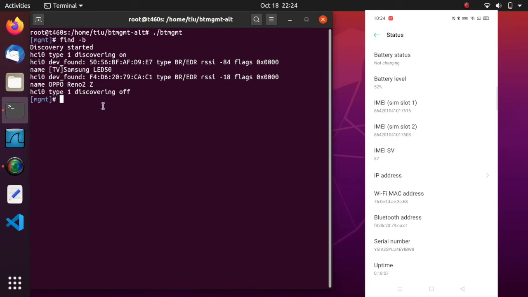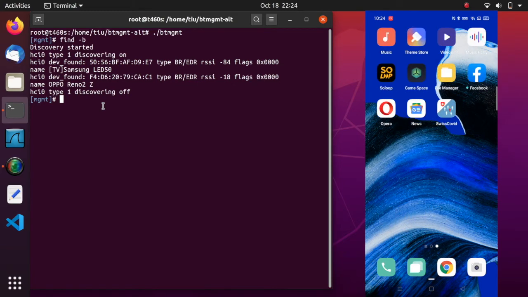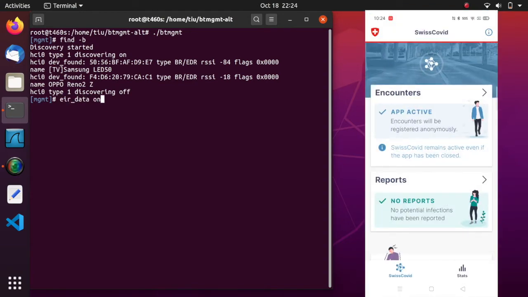Before we execute the next step to extract the IRK, we first try to scan for the exposure notification RPIs to check whether the app is actually running properly. To do this, I first turn on the EIR data so that btmgmt will display the RPI, and then I use the find service command with the UUID FD6F, which is the UUID used by the exposure notification.